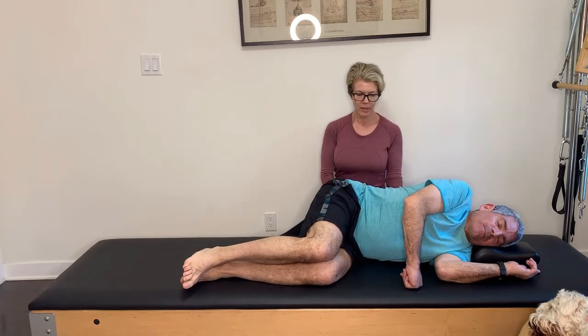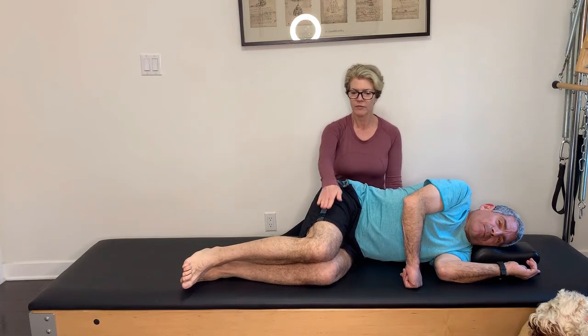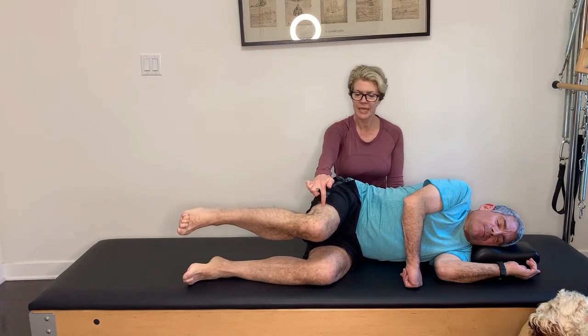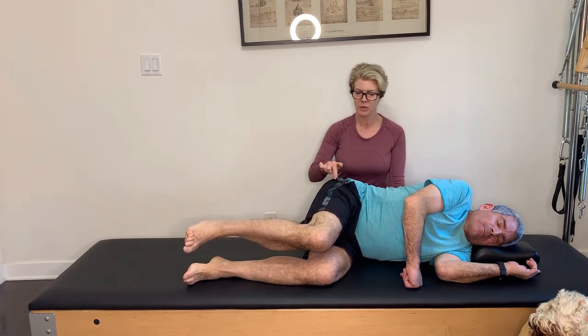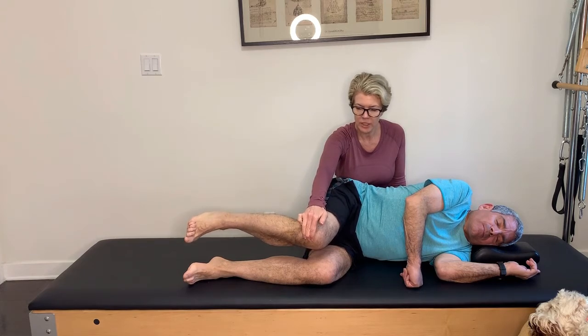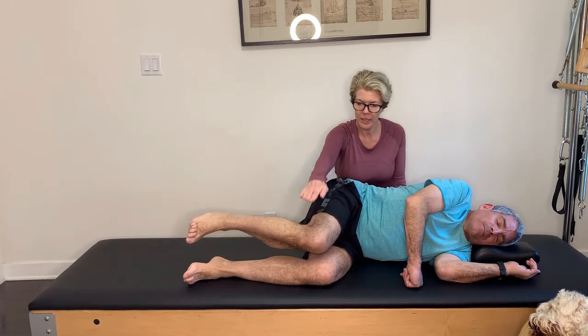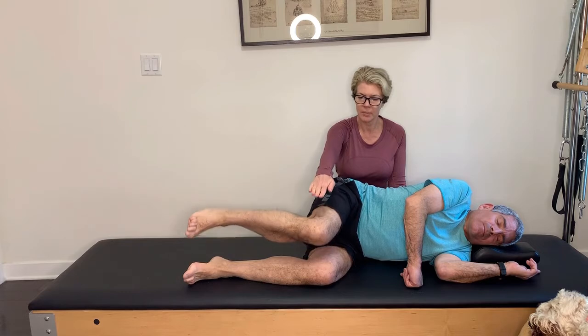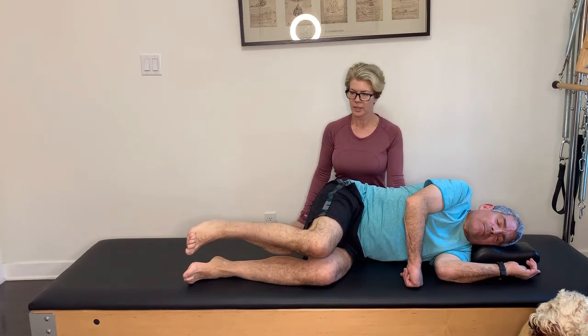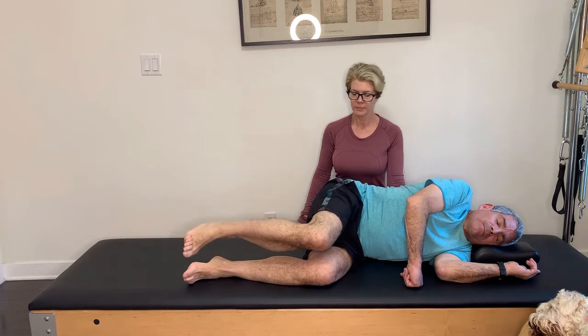Chest forward, tail back. And we're going to lift this top leg into a hover hold, the foot as well, but plug it in towards me. So the more you plug the leg in, the more you're going to feel it, because it's going to try to cheat. So now we're going to do up an inch, down an inch, up an inch, down an inch. Good. And just keep breathing. Relax your foot.